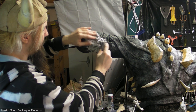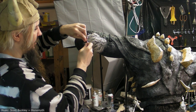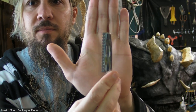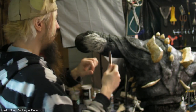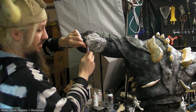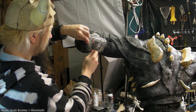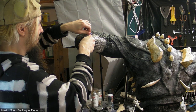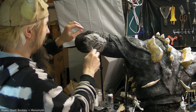For this area where it's long over here and then just kind of hangs over, I want to thin that out. And that's what these are amazing for. It's a razor, but it's got little comb teeth on it, so it's not like just taking a razor to it. It razors it more chunkily. Right? That's a word, right? Yeah, it's letting me thin out the edges here and give it a more natural gradation from this big furry patch to less fur.